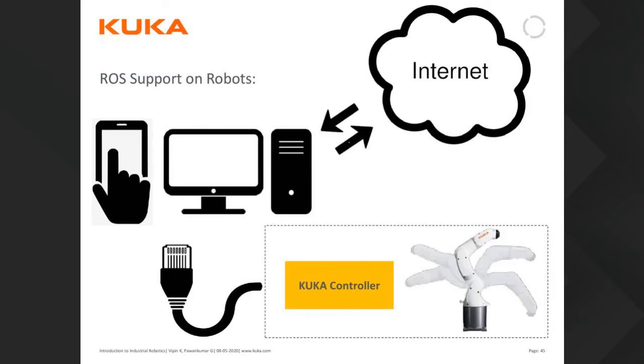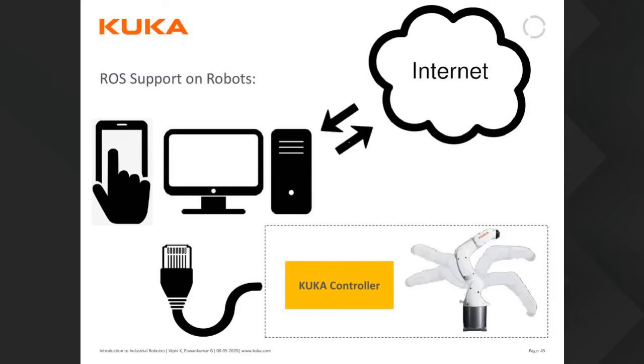When we go to the next slide, this will be much more interesting for all students who are entering engineering now, because for their third year or fourth year project they can go with ROS integration with KUKA robots. It means you can develop your own robot operating system which will be used for path planning or position planning, and you can directly integrate it. For example, my name is Pawan, so I created an OS called Pawan. I can integrate that Pawan OS directly with the KUKA controller. It means whatever commands my OS sends to the KUKA controller, the manipulator will follow.